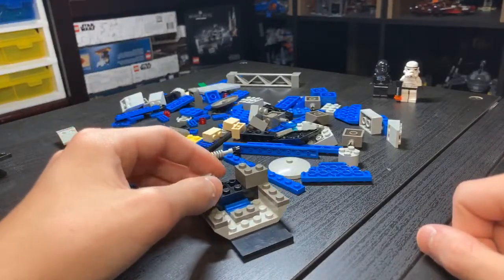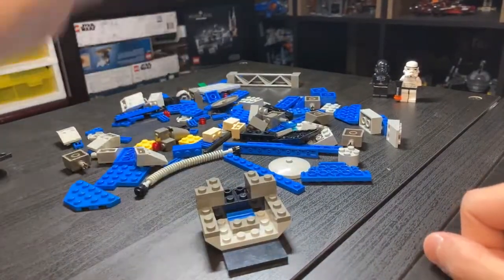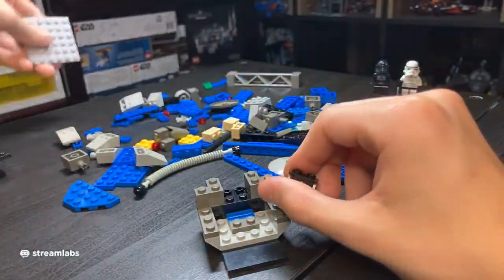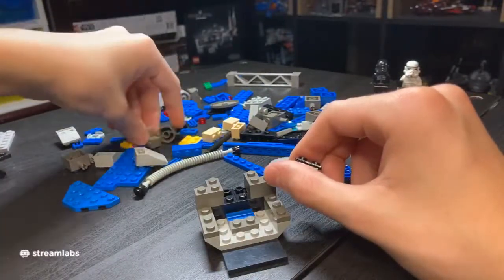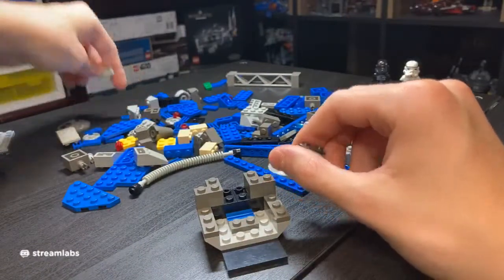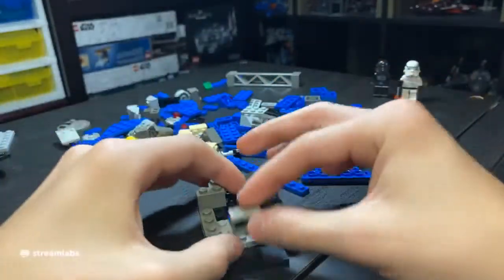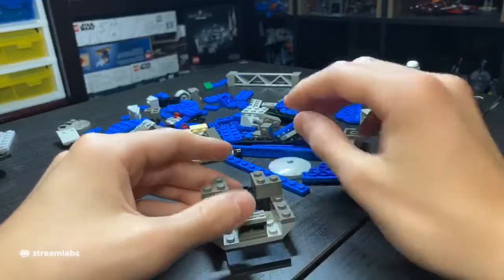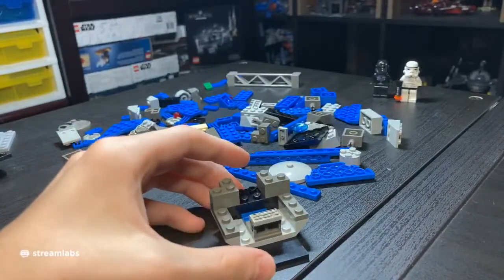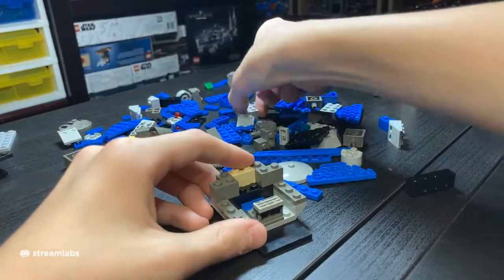Yeah, I didn't get a chance to get it. That's unfortunate. Now people are like, oh, it's 20th anniversary, so it has to be $10 more as soon as it gets onto the aftermarket. All those 20th anniversary sets are going to skyrocket, especially that slave one now, $200 already, which is just ridiculous. It's all crazy. The market is flooded. The market has crashed.